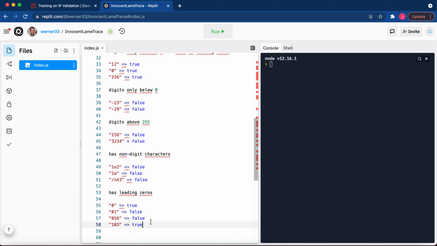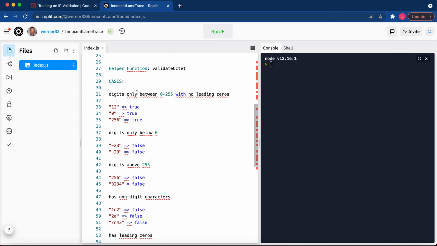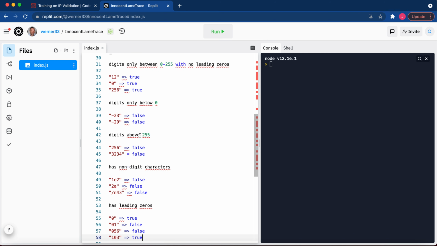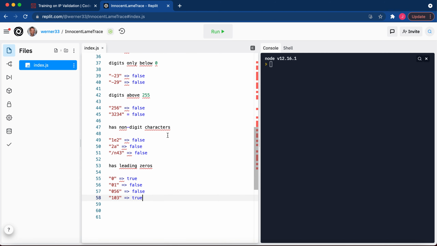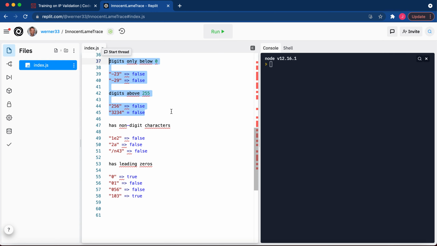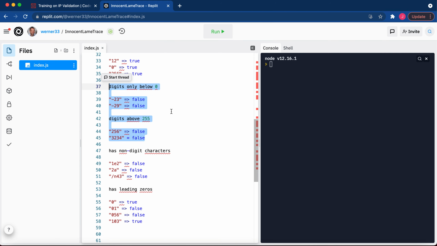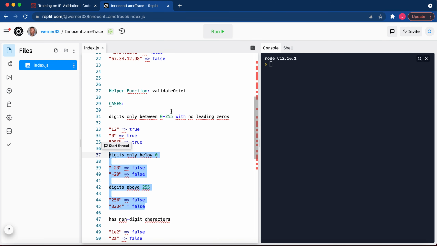Anything else we need to look at here? We're checking for all of the characters. Could we end up with a number that has digits only 0 and 255? I was thinking if we need to check the number of digits, but these two would take care of that. No, I think we're probably good here.